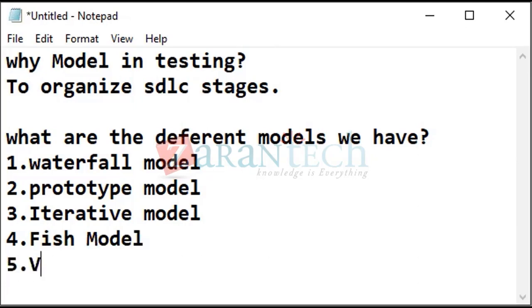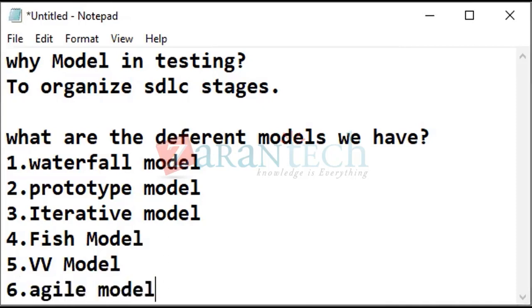Fish model. V model. So these many models we have.